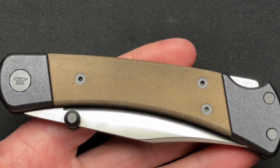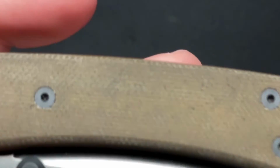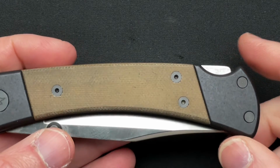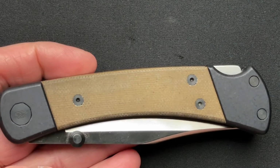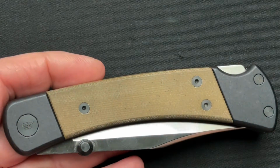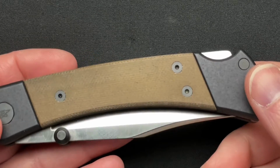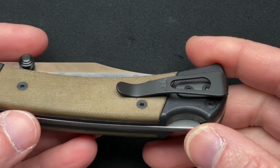It's a Buck 110 with thumb studs and Torx bits on the scales. And it's in a different color. Like, it's not your traditional brass bolsters with wood inlay. This is an aluminum frame, black ano on the bolsters. The whole frame is black ano. Nitride coated thumb studs, and a Cerakoted pocket clip.